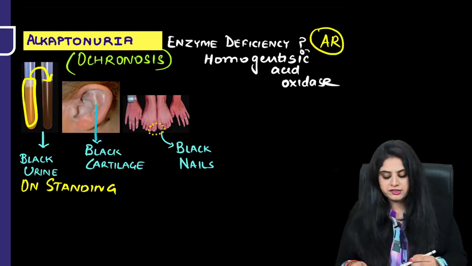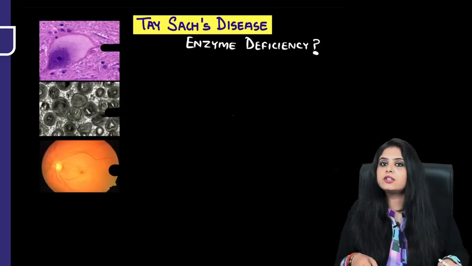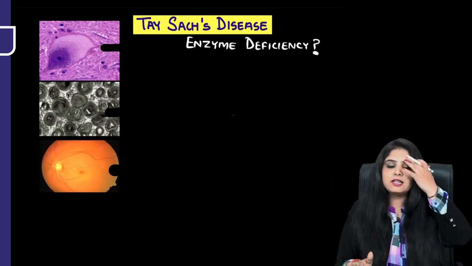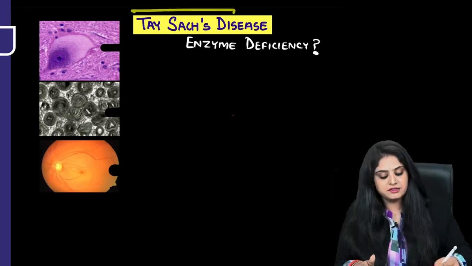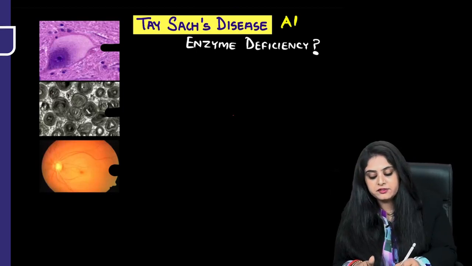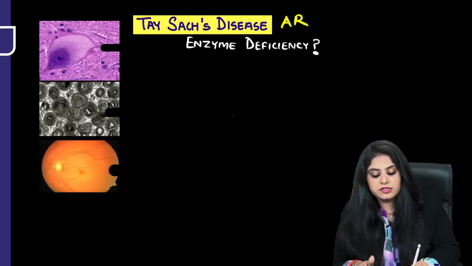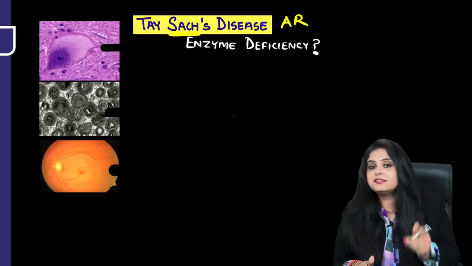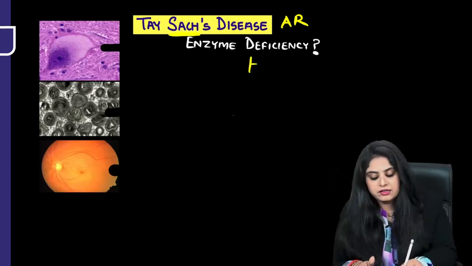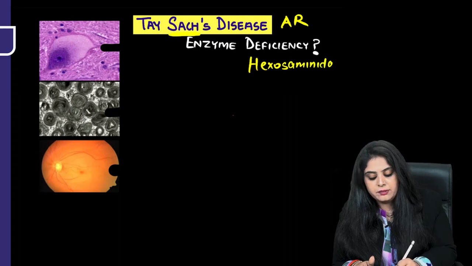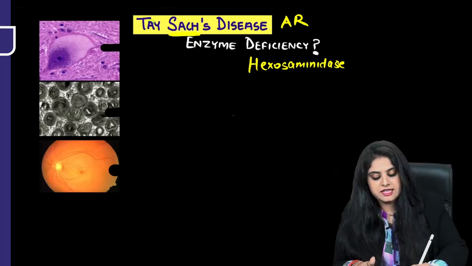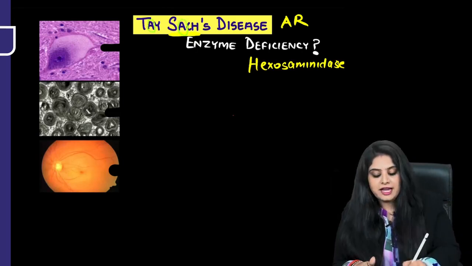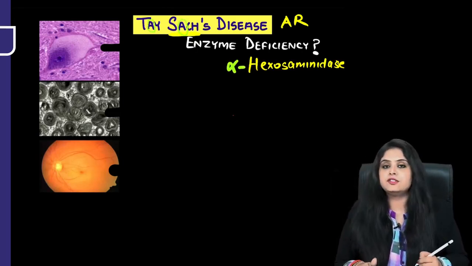One more autosomal recessive inheritance. All the lysosomal storage enzyme defects, all the lysosomal storage disorders, are also autosomal recessive. So can you tell me Tay-Sachs disease? It is autosomal recessive. So what is the enzyme deficiency? Firstly, Tay-Sachs. Sachs sounds like 6. So there is a hexosaminidase deficiency, in alpha or beta. Again, Tay-Sachs has Tay, so many A's in it. So it is alpha hexosaminidase deficiency that is there.